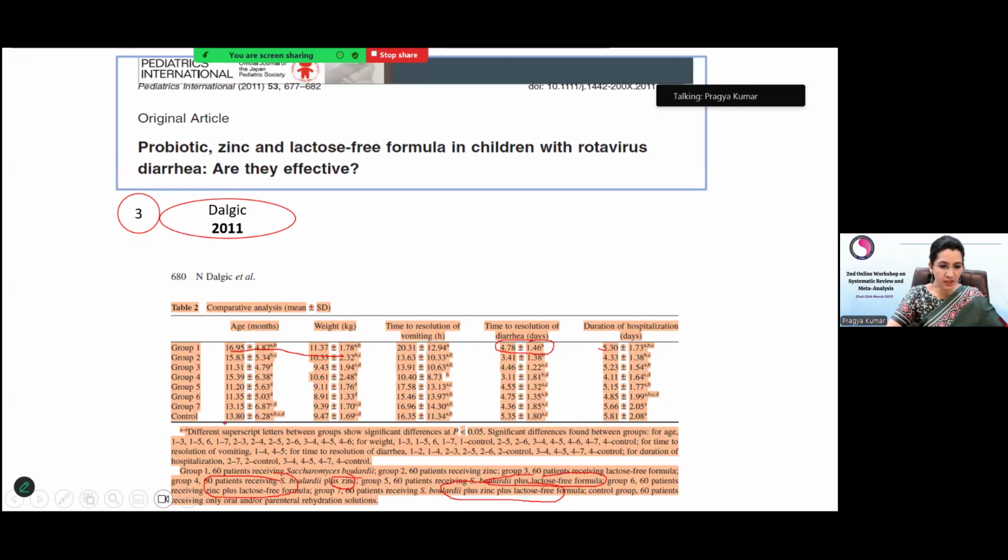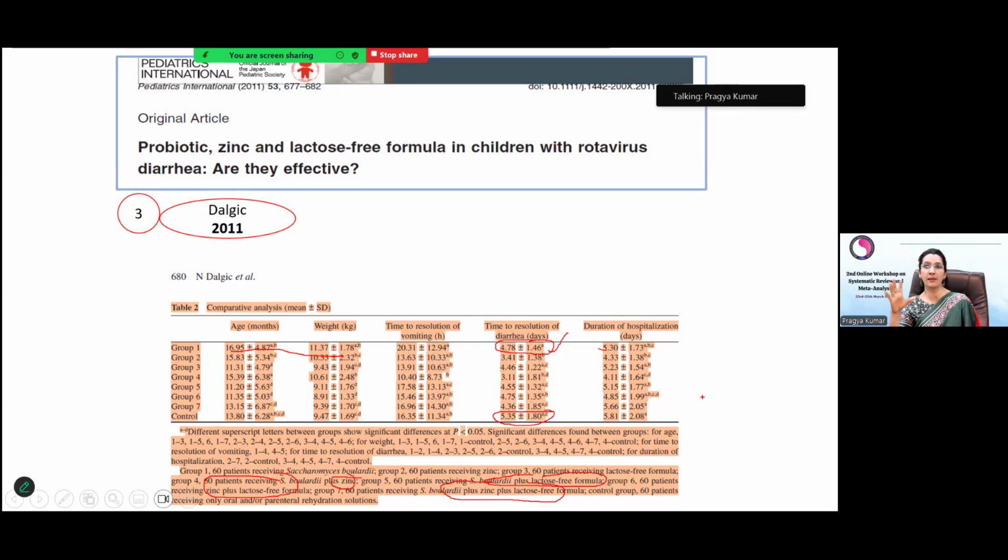And then there was a control. So control is again 5.35. So I will take only these two. Intervention for this. Yes, so if, like Erdogan, there were 7 different types of probiotics, then I would have entered this Dalgic 7 times, keeping the control the same every time and the mean duration of diarrhea different in different interventions.